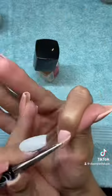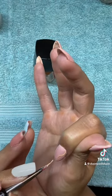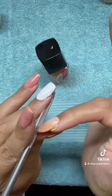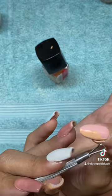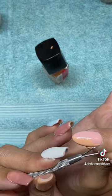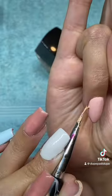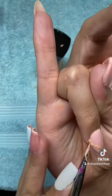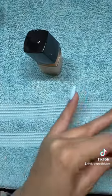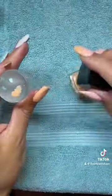While that hand dries I switch back to my right hand, doing the outline of the designs using my detail brush and regular nail polish, then going back in with the regular brush to fill in the designs. I clean up any messes right as I go to avoid sloppy nails at the end, then continue doing my designs on the nails I wish to add something different to, following the same process.